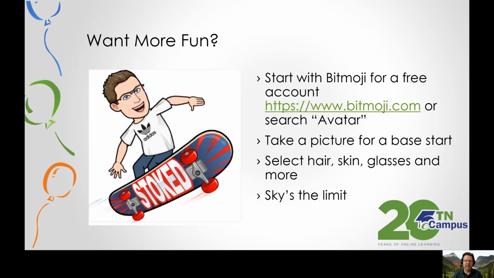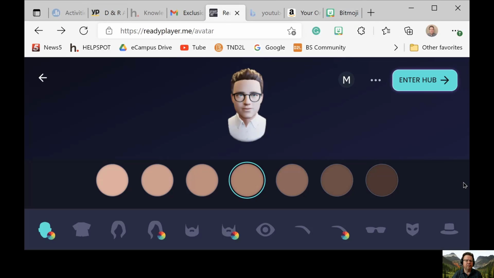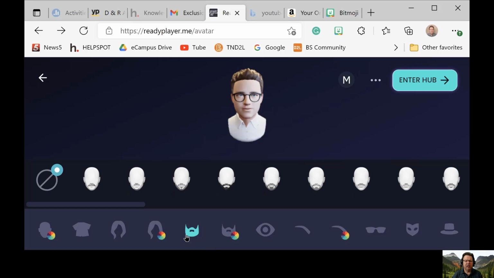So there goes the bark, and we're just going to ignore that. And of course, that means the sky really is the limit. Let me show you one other thing, though. Here we go. This is readyplayer.me/avatar, and I took a base picture, and I have since added my glasses, my hair, and my approximate face shape. I could add a little facial hair, and if I were going to do that, I would probably try that one on. Oh, yes, that looks great.